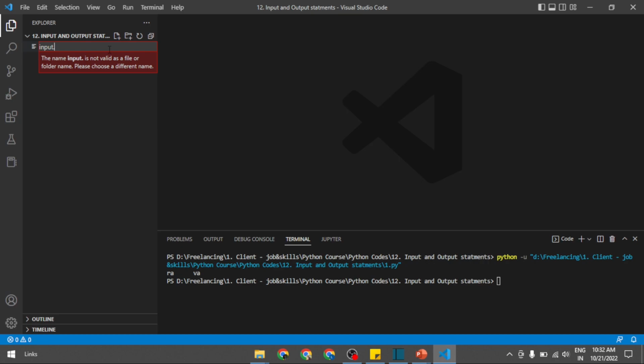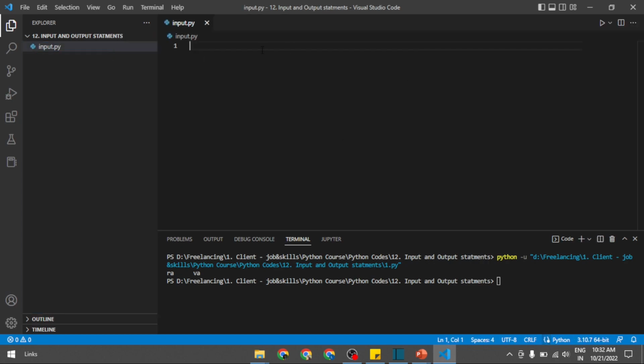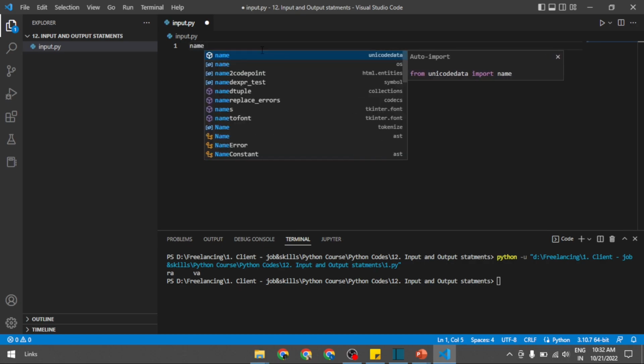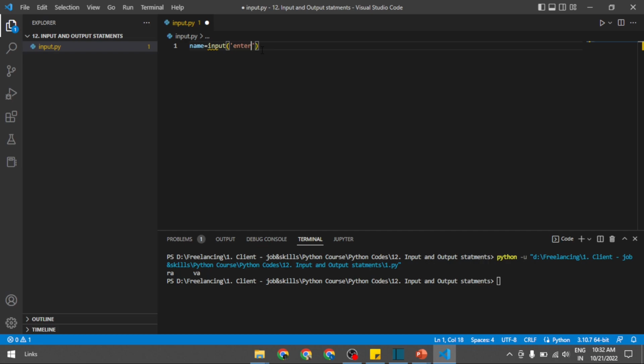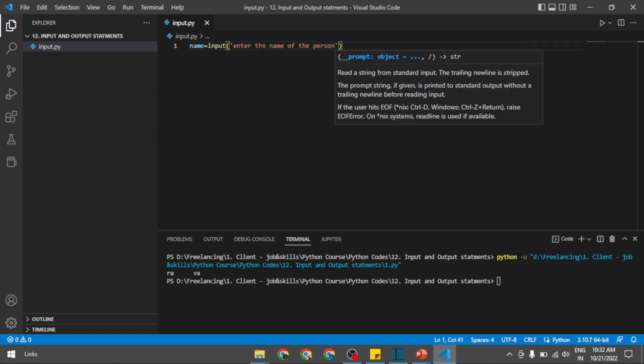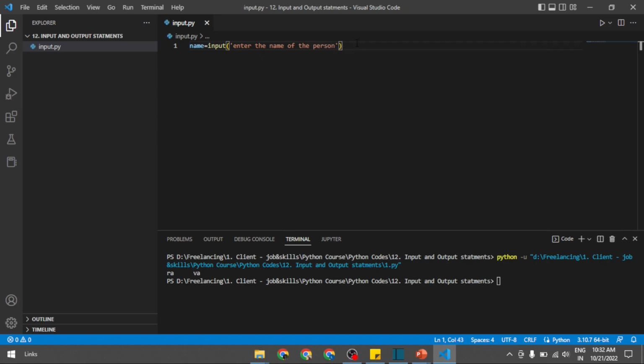Input.py. For example, name is equal to input, enter the name of the person. So this is our input.